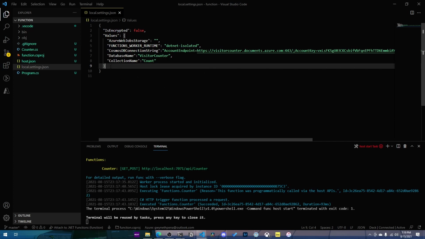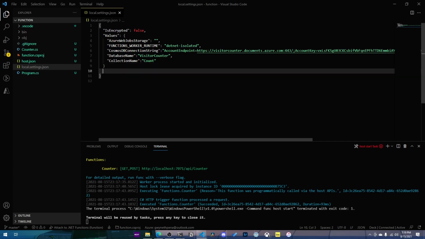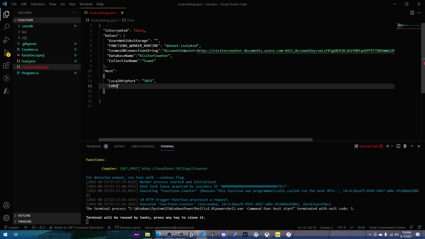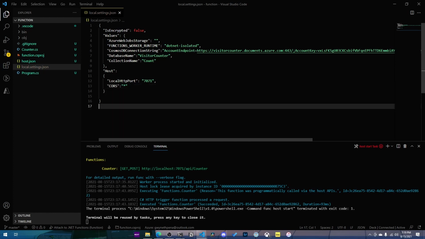We're going to have some CORS stuff going on here too, so let's provide the host value here, and then we'll say local HTTP port, which was 7071, and we'll just enable CORS for all. Since this is local development, nothing production, this is fine. Obviously in production you want to change that, and this file doesn't even get uploaded to production. You have to set them in different areas, but we're not going to look at that today.